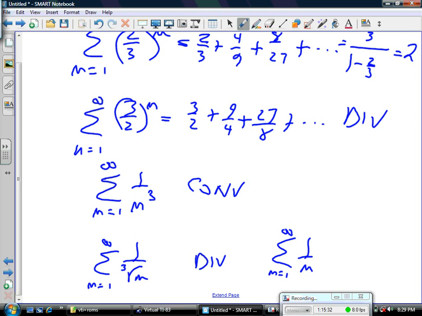This is also a divergent p-series because p is what? 1. Remember who this is? That's that series called the harmonic. The harmonic comes up a lot. The harmonic diverges because it's a divergent p-series. Okay? It's a special case of this argument here, where p is not greater than 1. It is 1. Bad if p is 1, bad if p is less than 1. Good if p is more than 1. Right? So this is bad because it's not more than 1. It is 1. N to the 1, right? And remember, we proved that was bad with an integral test, remember, with the LNs and everything?